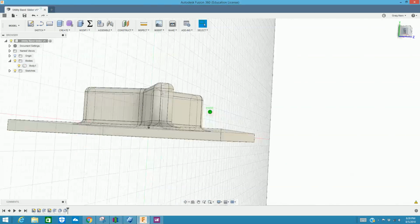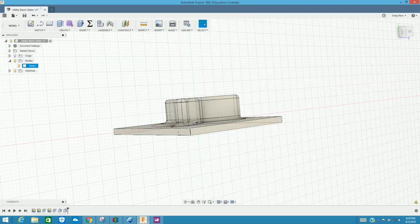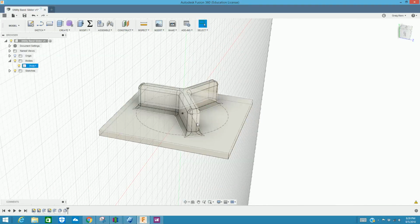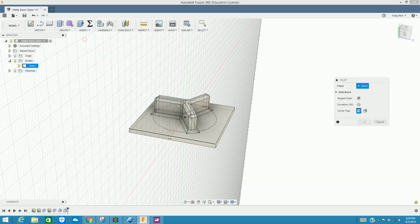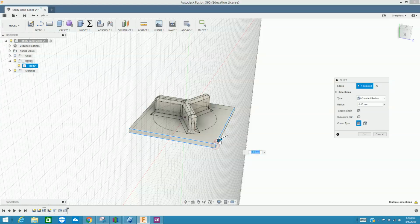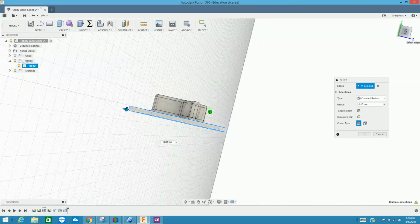So I have my edges all filleted, and I have not filleted these. Some of you might not have noticed. I could, if I wanted to, just print this piece up, and for this part of the video, I think I will. Cool thing about Fusion is it lets you see parts you can't see. So as long as I get the mouse close, even though I can't see that portion, I can select. I like to rotate around and make sure I have everything.